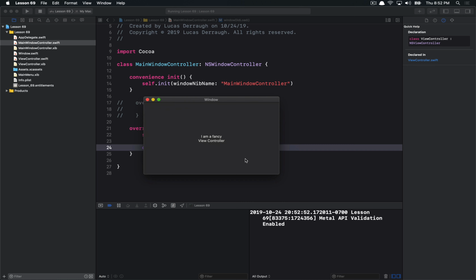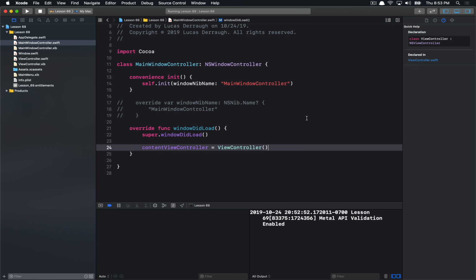So this is a nice behavior, right? It encapsulates all the logic of what the window wants to show, and we don't really have to expose it to something like the app delegate, for example. Now, another approach that you might want to take is, let's say you wanted to maybe load different view controllers, right?